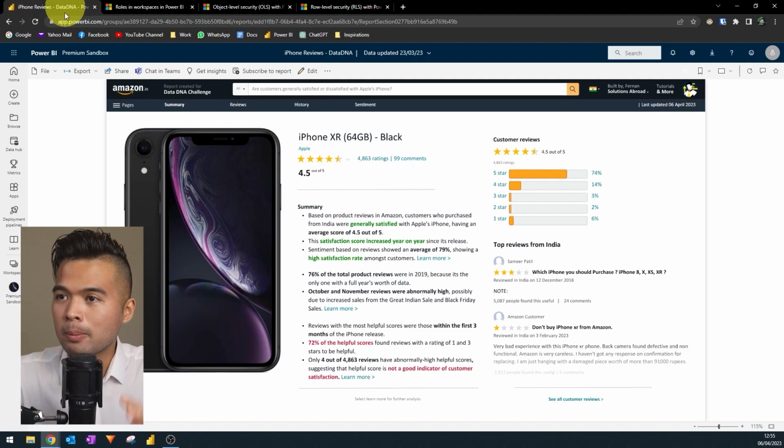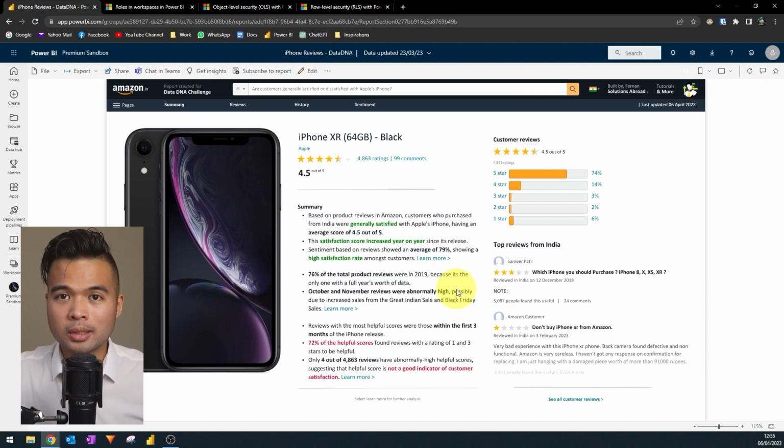So here we have a Power BI report that I've created and is published within the Power BI service. Now, unless this report is published for the web for the public to see, typically if your users want to access reports, they will only need a web page. And they will also need the right permissions to access this report. Before accessing Power BI reports within the Power BI service, which is the one through the web browser, they will need to have a user account, a Power BI account, which is what Power BI uses to authenticate and understand what kind of permissions they have in this report. Can they reshare it? Can they edit it? Can they view it? These kinds of permissions.